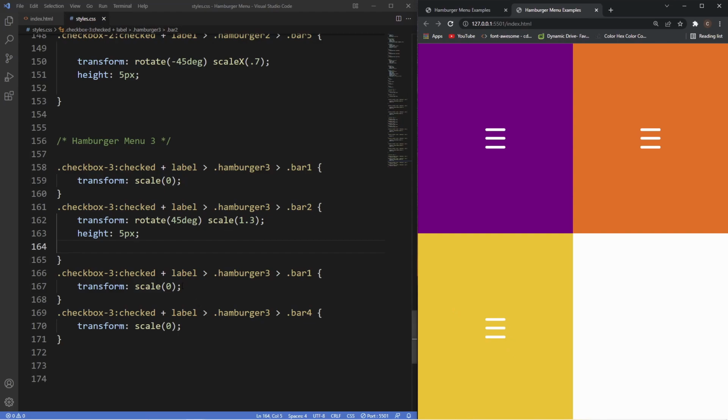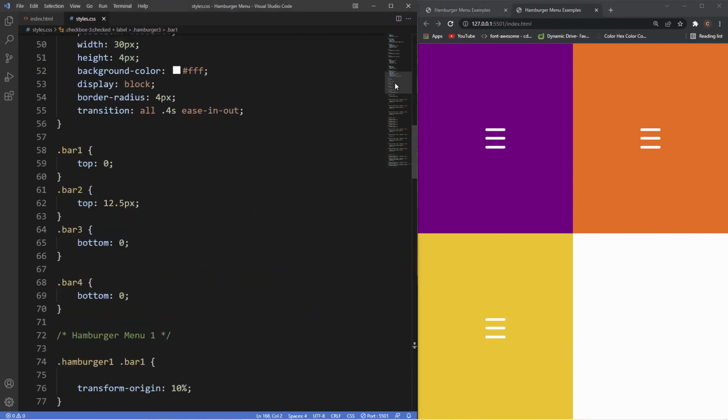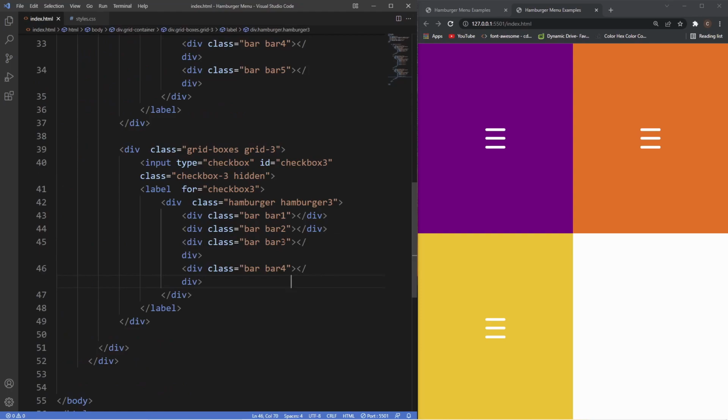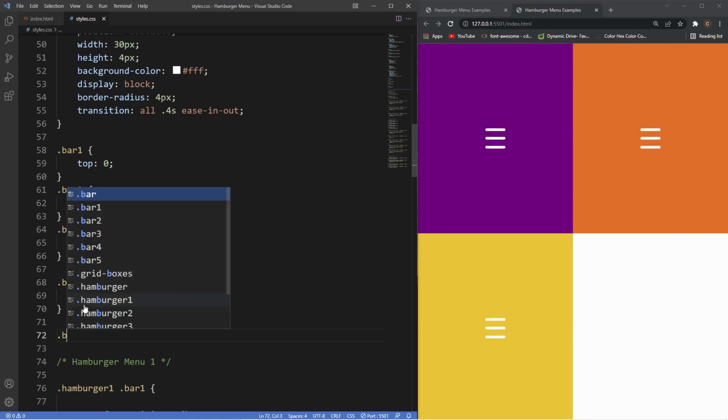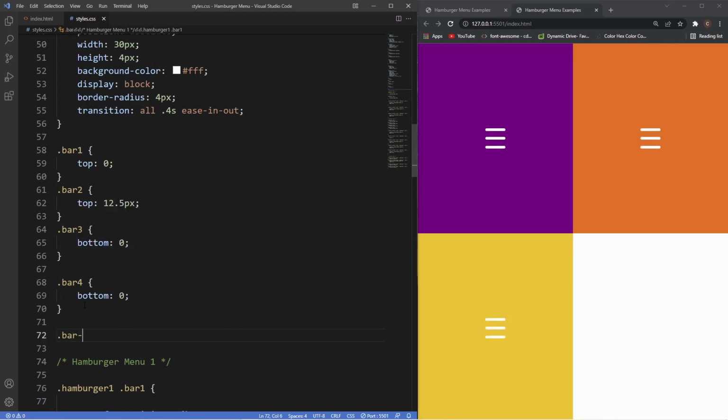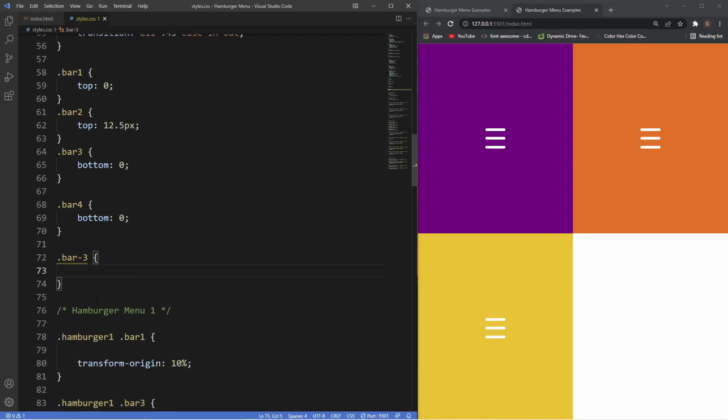So that's looking good. And then for the third bar, because we've already given this a bottom of 0 for this example, we're just going to create a different third bar here, so we'll just use a dash.